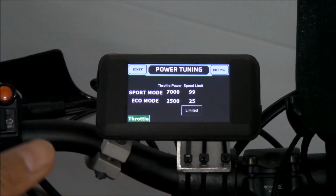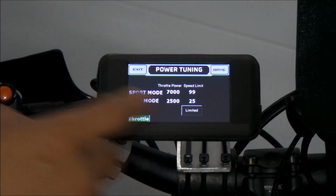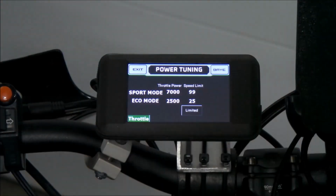And this is what I was showing you earlier with the sport mode and the eco mode. When it's in eco mode, I had the speed limit set for 25 miles per hour, so it won't go faster than 25 miles per hour. You saw that when I was full twist, the fastest it would go was 25. Then I have it set for 99 in sport mode. Good luck getting your bike to 99 miles an hour, but that's basically unlimited, I guess.